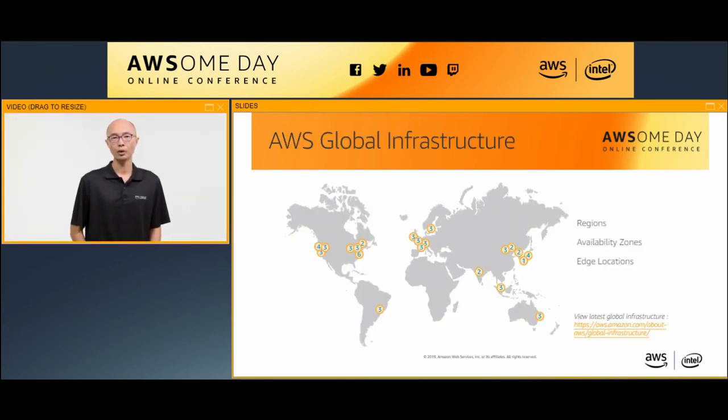Let's review the AWS Global Infrastructure, which can be broken down into 3 topics: regions, availability zones or AZs, and edge locations. Those orange circles you see on the world map are AWS regions distributed across the globe, and the numbers within are the number of availability zones or AZs in that region. But what is a region?